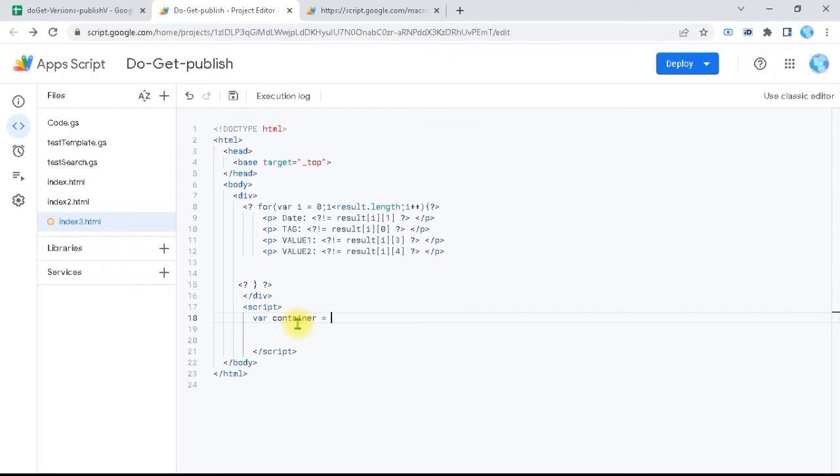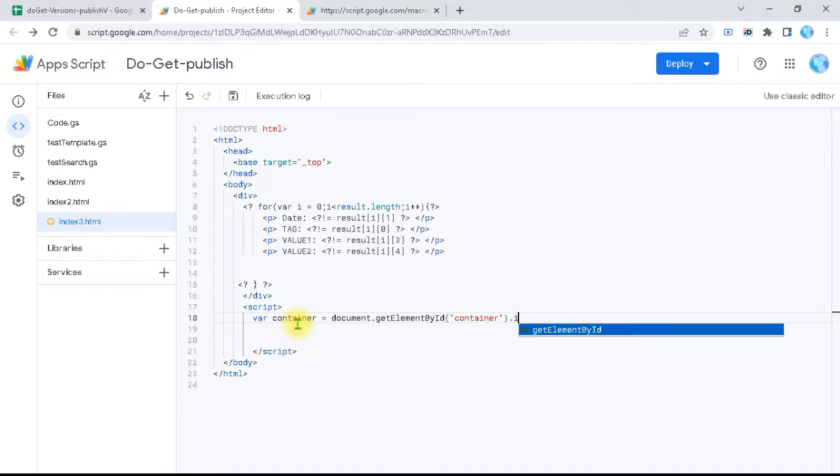Okay, and this container will be document.getElementById, and I make my ID, for example, container. Okay, and from my container, I need to get the inner text.